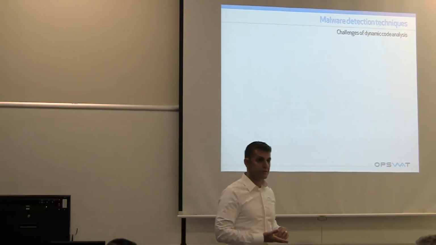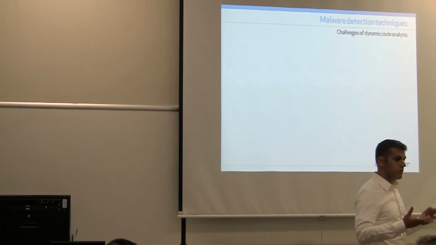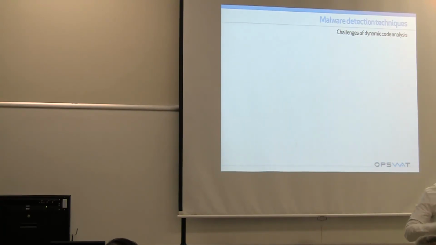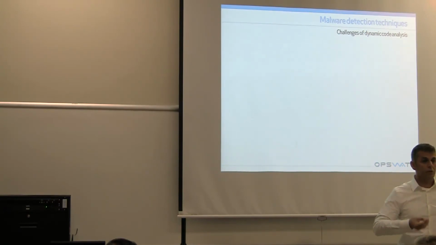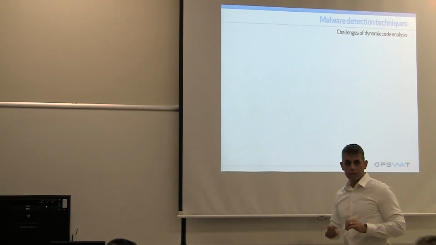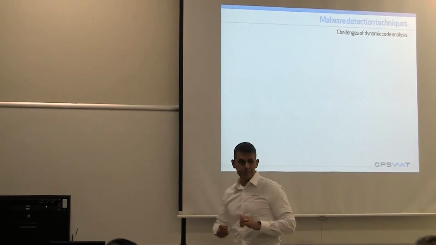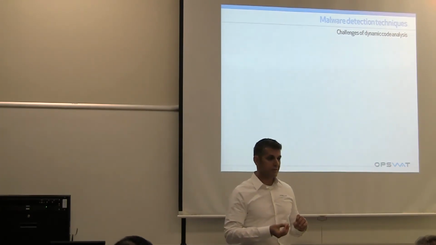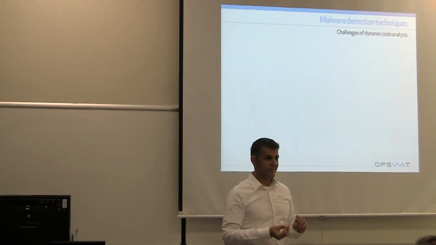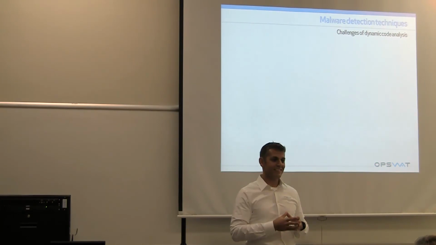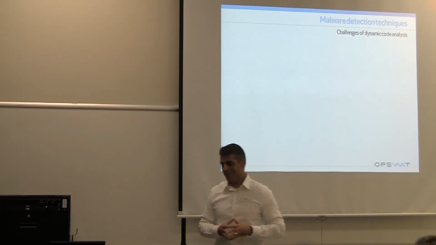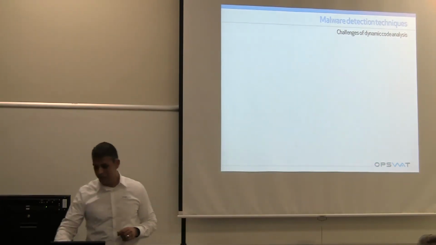What else? Dynamic code analysis. Let's say that you have a suspicious executable, you want to run it and decide whether it's a virus or not, and you're trying to do it systematically. What would be your challenges? How would you do it? I mean, it's hard to figure out, what if the user itself wants to delete files? It's hard to determine whether it's a legitimate action by the user or illegitimate. You are correct. It's very, very hard to define what is malicious.